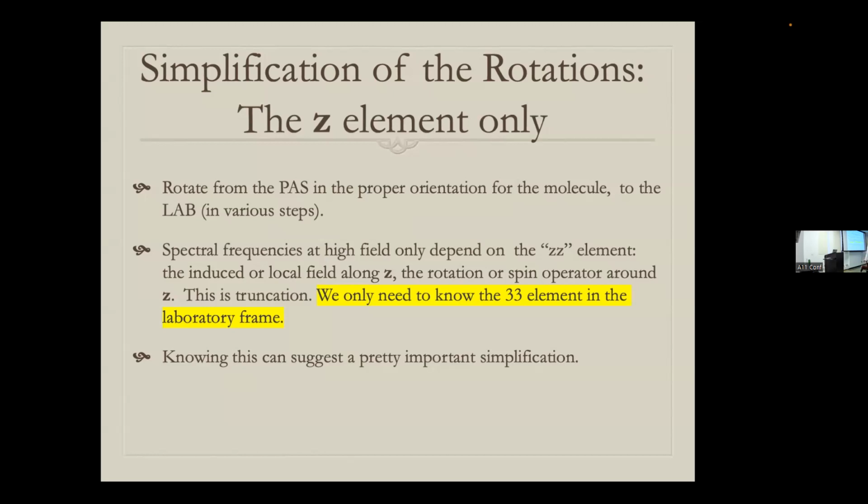I think this is in the homework: do it in Cartesian and then in spherical, and see the difference in how much time it takes. The real motivation for including this is that we could just derive magic angle spinning with Cartesian and be done with it, and that would almost have fit into one lecture. But you're going to read papers, and they're all going to use spherical tensors, and you'll feel like people are snowing you when they don't explain it well. So that's why we're going to do this tomorrow.